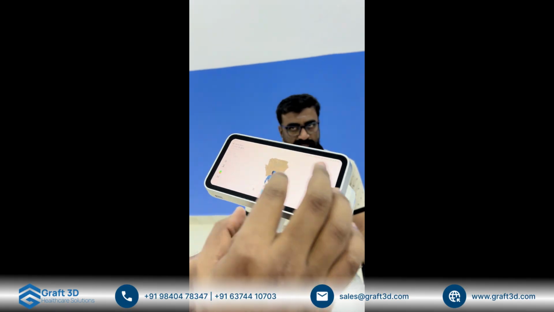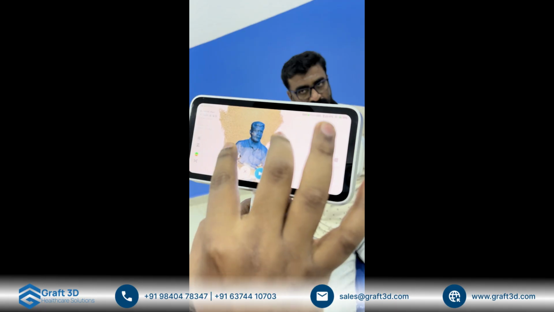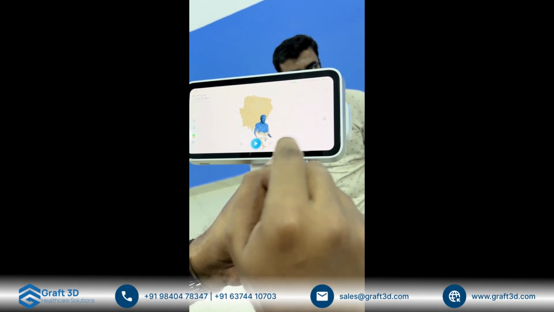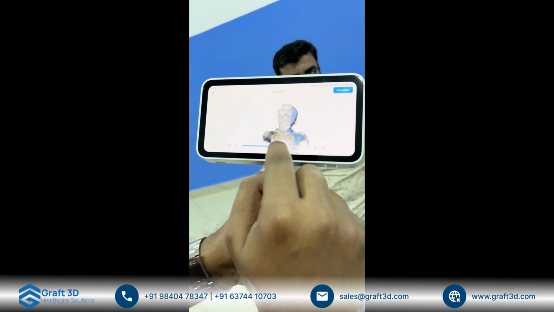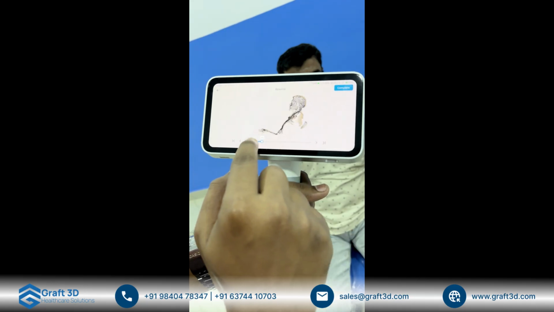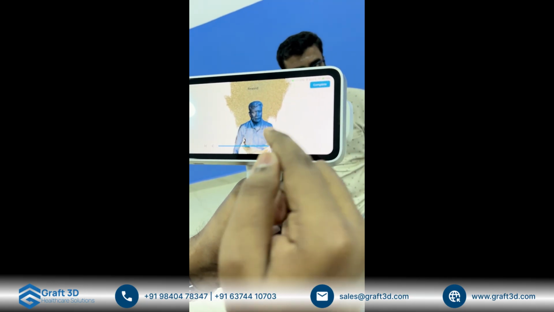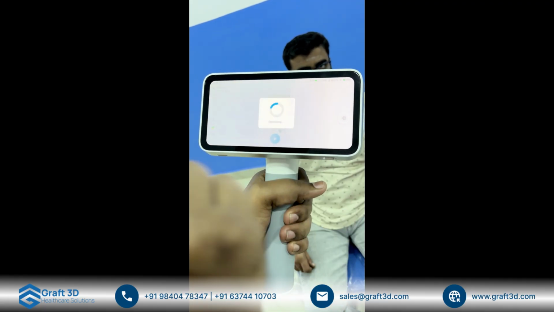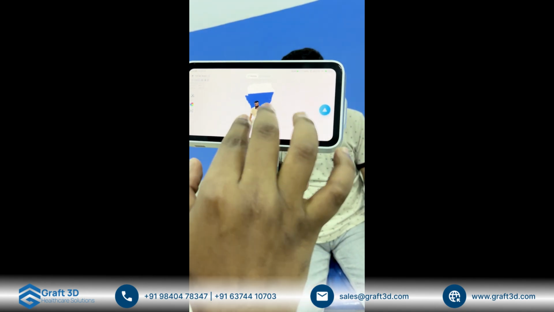Okay. So now if we are good to go with the scan data quality, we can directly just click OK. And if I want to rescan from a particular region, it gives you a history of where you started and where you ended the scan data. If I don't want to delete something or rescan it, I directly click on complete, and then I'll click on OK. It will optimize the point cloud data, and then we'll start editing the data.